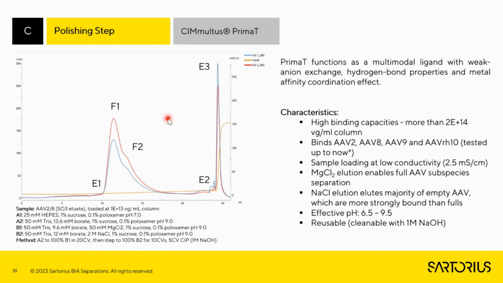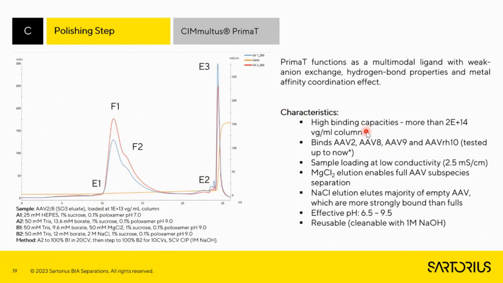And here, for the first time, we don't see just different separation of empty capsids as we saw before, because we have empties, we have fulls, we have damaged capsids. But now we see three different populations of empty capsids, E1, E2, and E3. And also for the first time, two populations of the full capsids, which the other anion exchangers did not see and saw as a single fraction.